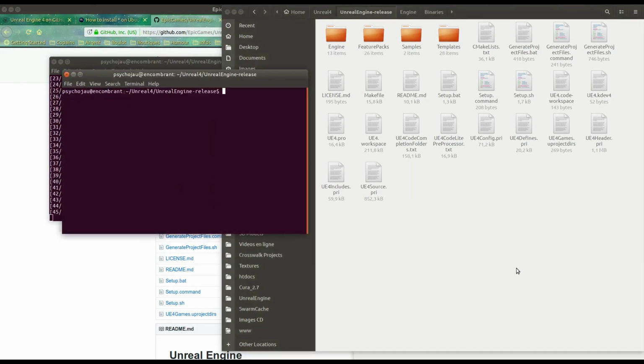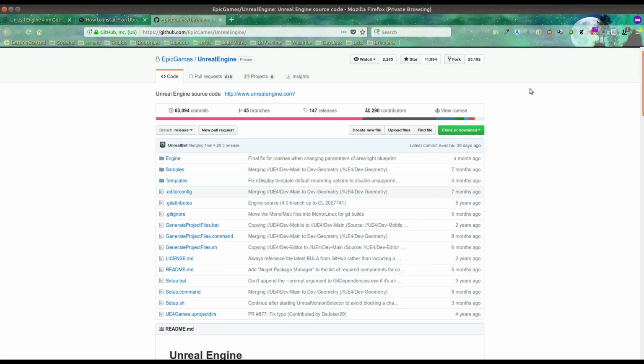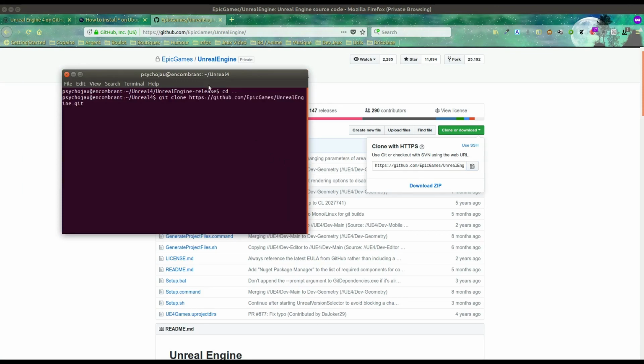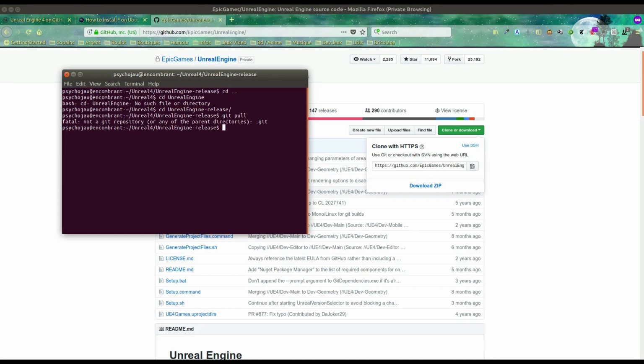So, as I said, you can also use Git, so I'll show you quickly. If you want to update a folder, if I cloned it, if I used git clone this way, and the address behind, this one, click here to copy, then paste. If I downloaded the engine this way the first time, I could now just ask it to pull the differences. So it would just replace the changes. Of course, here I removed the .git to show you. I removed my folder many times actually. Anyway.